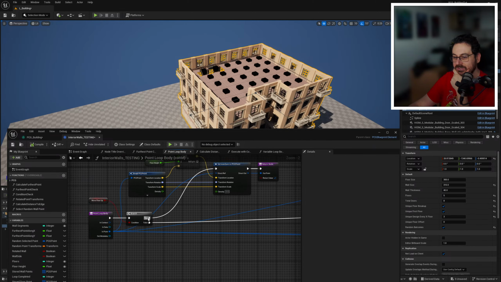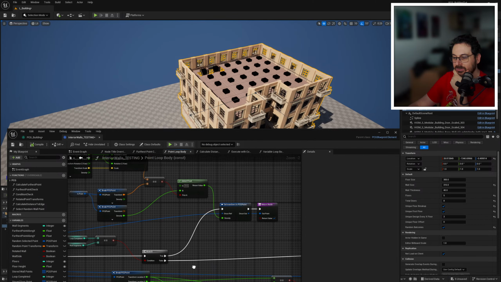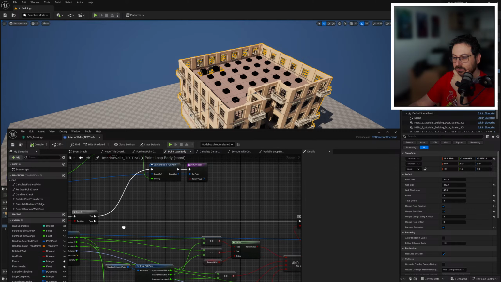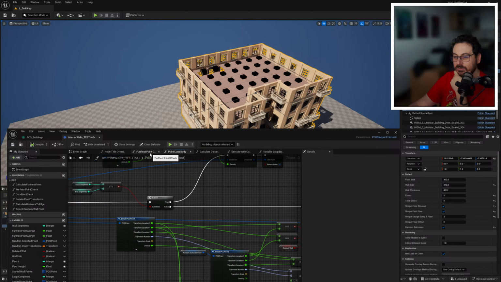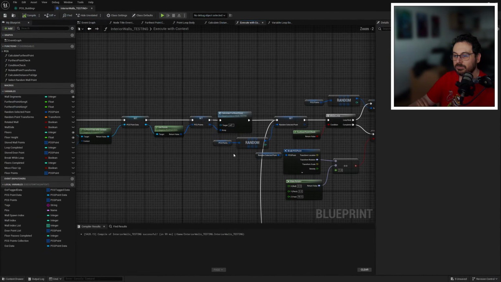So assuming that it normally does what? Hold on, let me see. What do I want to pipe into it? So normally I get all the points.